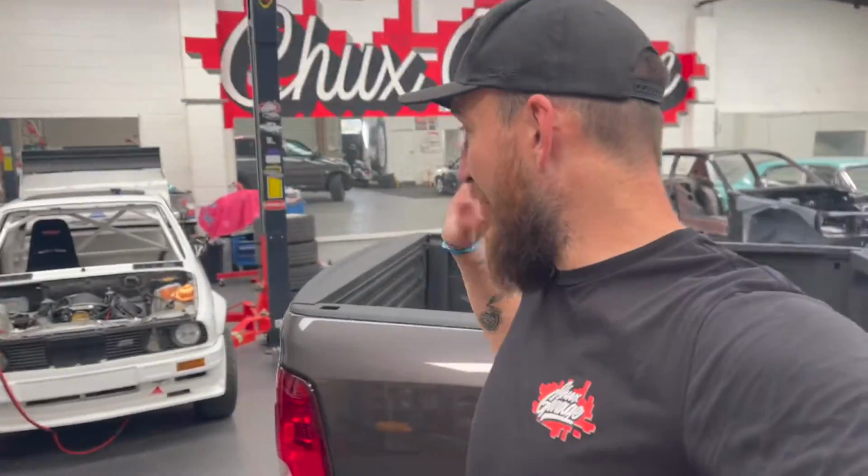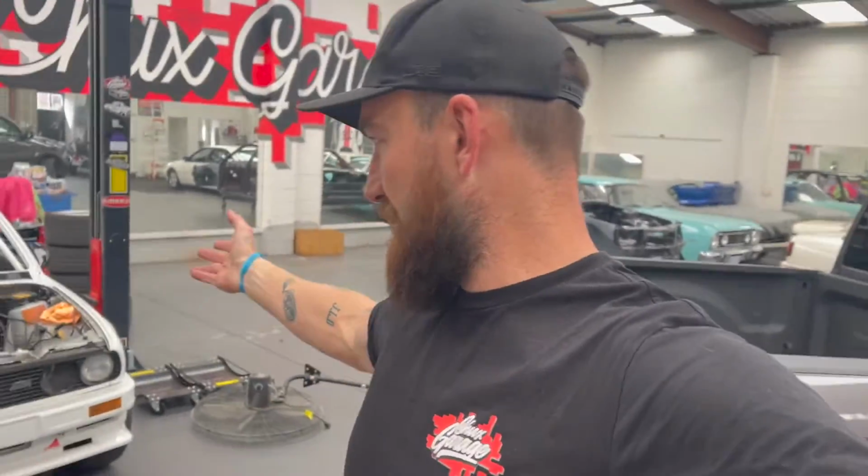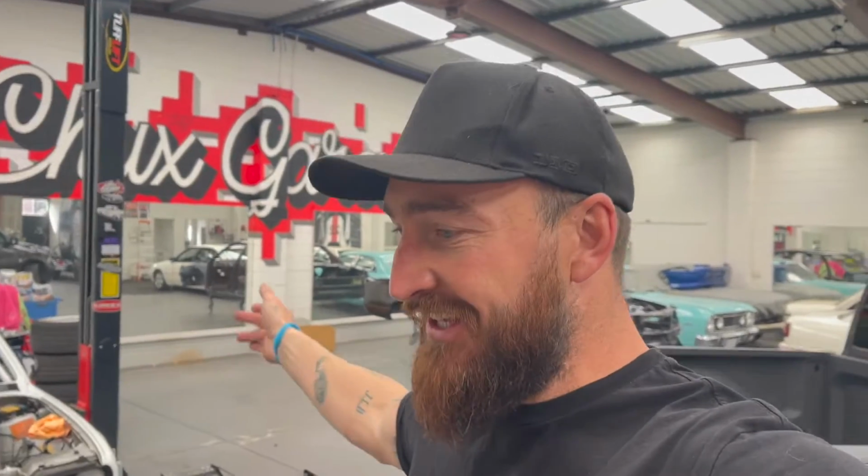Now, yeah, so wagon gone. BMW, we didn't get started. I had to shoot out, and we just didn't have the battery power here, so I've got to get a new battery for that, and then tomorrow night we're going to start it. But I'll do that in a whole other video.